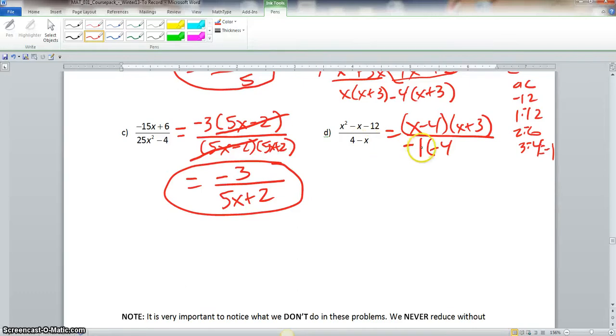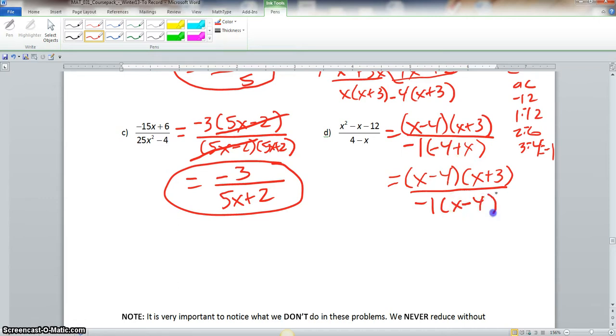Picking up where we left off, we factor out a -1, so that changes the sign of both of these terms here. So this +4 becomes -4, this minus x becomes plus x. Now, what we need to do is write these two parentheses from the numerator, but in our denominator, we'll still write -1, but we will turn this around here. So the x will go first, which is positive, and then -4.